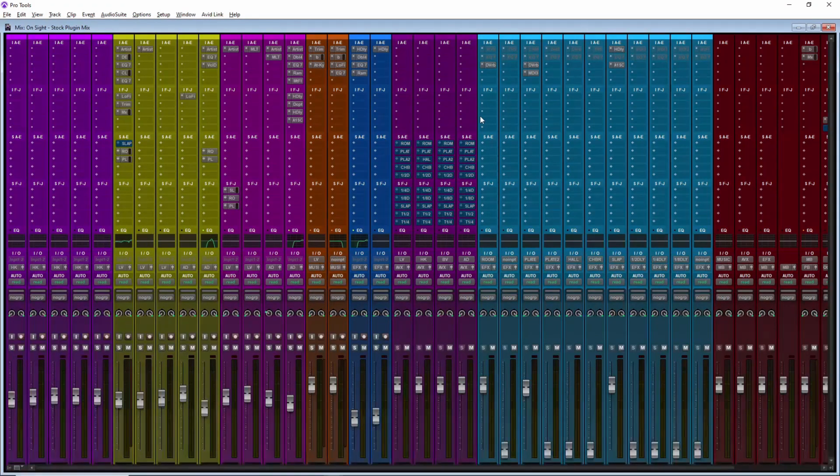So I threw on two instances of effects, which goes to show you, don't be afraid to use effects on top of effects. If you want that professional sound, if you want to do it how the pros do it, don't be afraid to put effects on top of effects, okay?